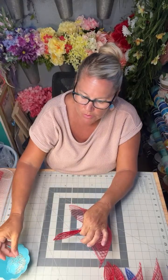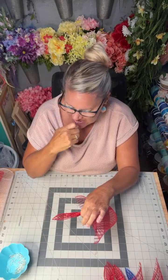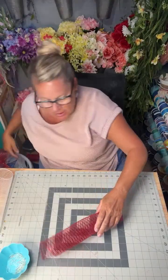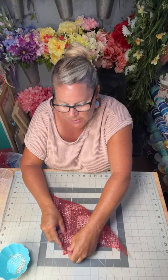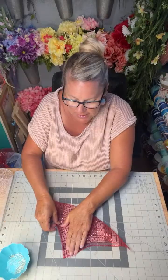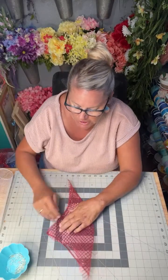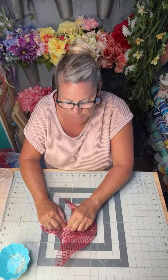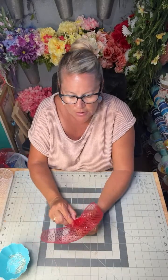So I prepped some of these, but you're going to have to bear with me. We're going to prep the rest of these together, and then we're going to trim the tails a little bit. Let me do a couple of different ways again. I always have a laundry basket or something next to me to stick all those petals in as we're going along. We can do it this way: I like to make sure that the finished edge goes over the unfinished edge, measuring in 1, 2, 3.5, pinch in the middle, bring one side in and the other side together. It all gives you that same petal.